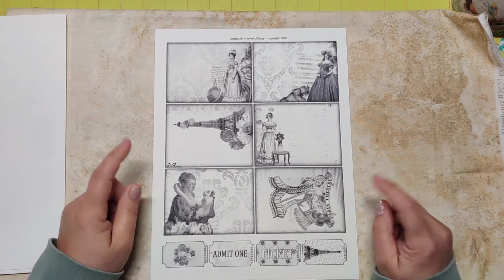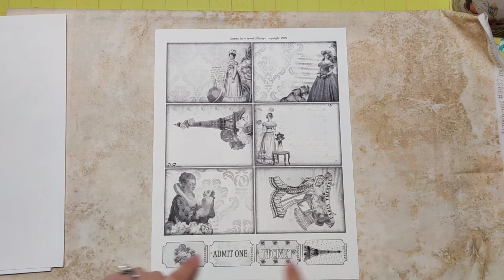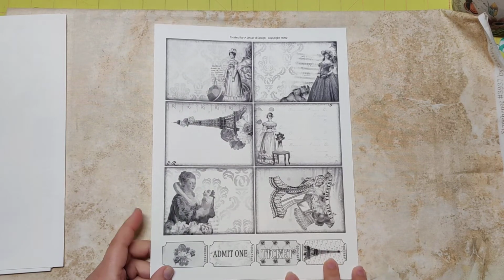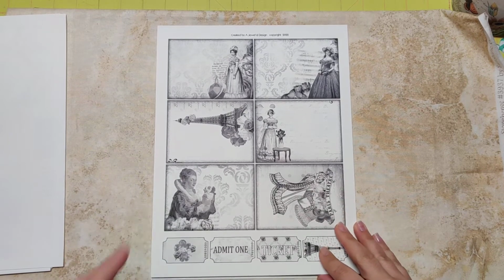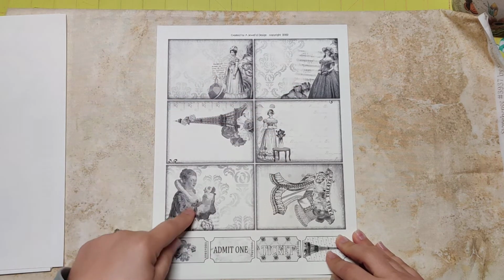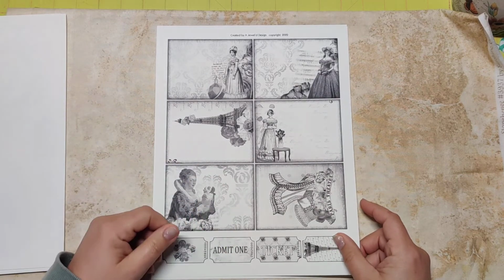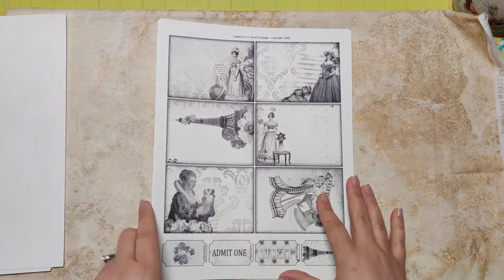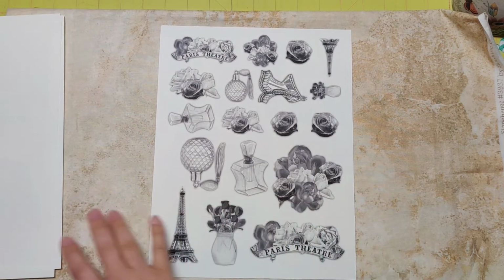Then we have my standard 6-up medium to small journal cards, some lovely tickets. Tags, tabs, tickets. There's a lot of T words in our kits. It's so funny, I'm surprised I don't mix them up more often. But again, there's a number of horizontal, but I did try to give you a couple of vertical journal cards so you don't feel like everything has to go lengthways. You can stick some things upright to give some height and dimension within your pockets. And then you have 2 pages of fussy cuts.